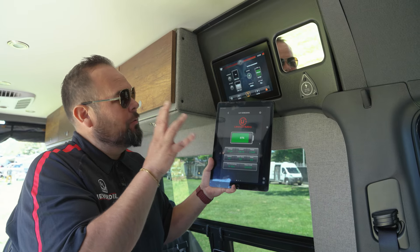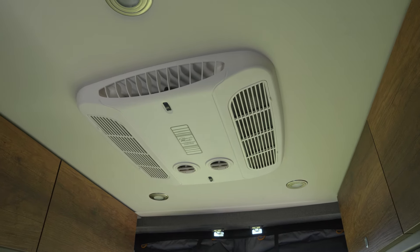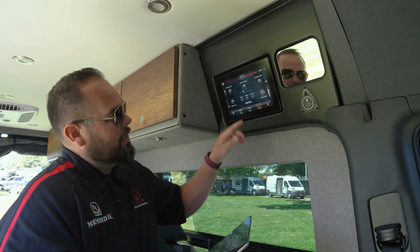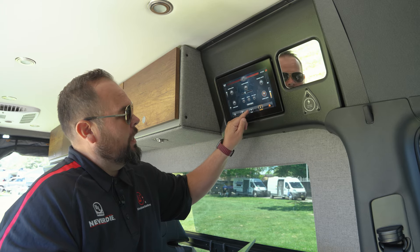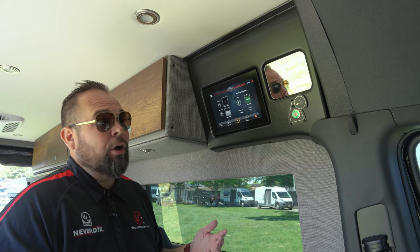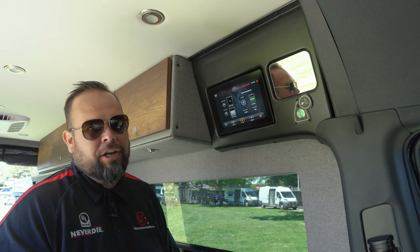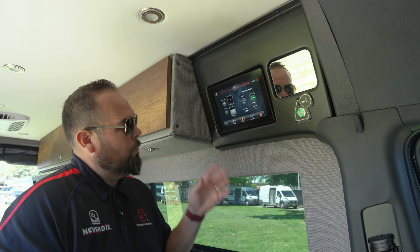This is called a multiplex panel — you can control your air conditioner, your lighting, and more. Let's turn on the air conditioner — AC on, set to 72 degrees. You hear the AC kick on. You have controls for the fan, heat, and vent. Over on lighting, you have all your controls including dimmable lighting and presets — if you have a favorite lighting setup at night, you can preset that. This is the on/off button. Remember the 10% reserve button I mentioned — if the battery goes to 10%, this display will go off; you hit the button to reset the system. When it goes to 0%, that also turns off; you reset it here. Make sure your alternator is running or you're connected to shore power.